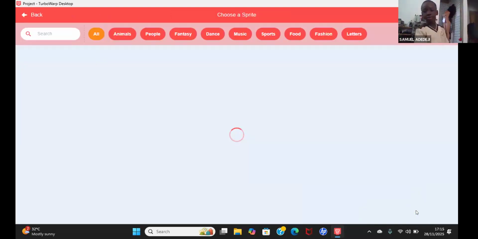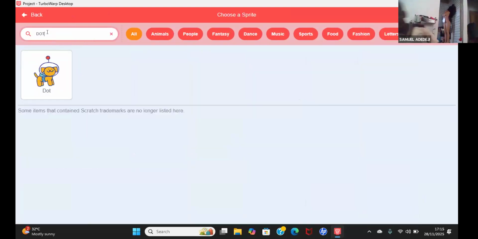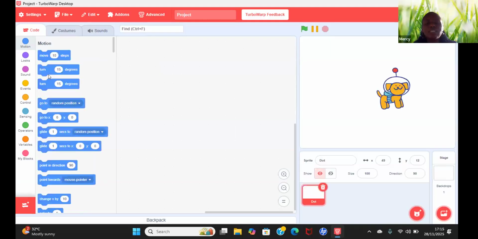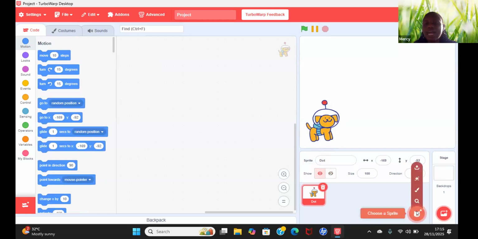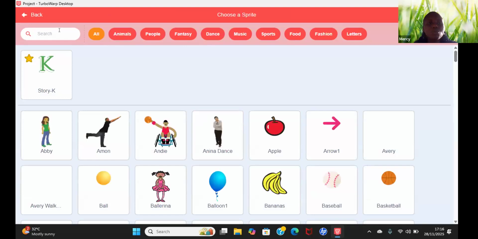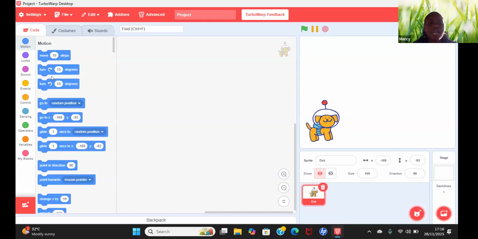Let me show my screen. I brought out my dot sprite already. Then I go back to the sprite library to bring out the rocks. Can you see that?